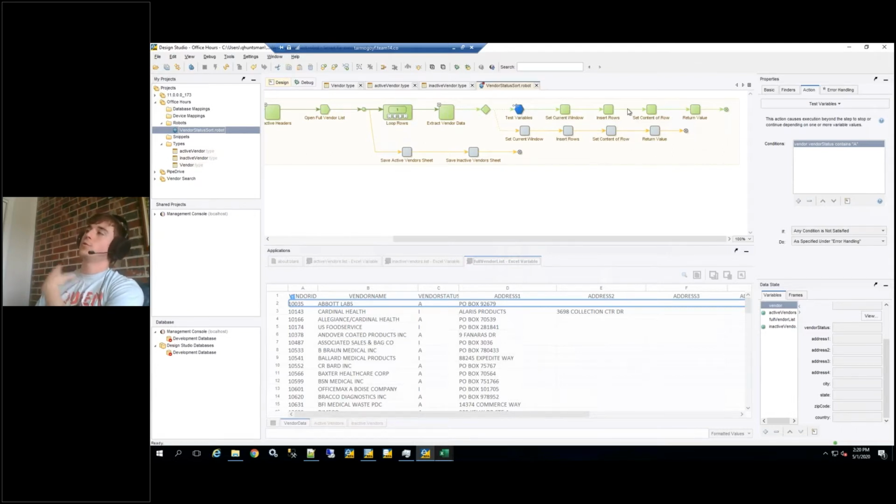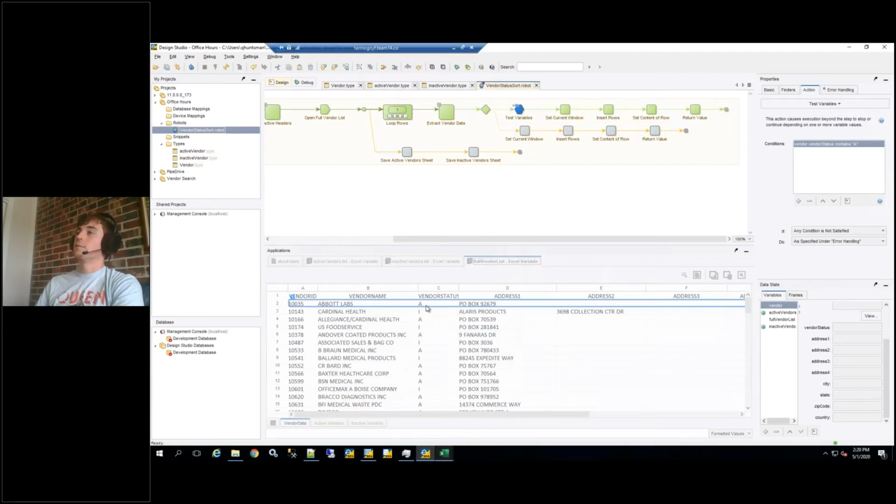And so I'll show what we're going to do beyond this test variable step, regardless of what the vendor status is. Really what we're doing is just deciding which spreadsheet I'm writing to. Are we writing to the active spreadsheet or the inactive spreadsheet? So we're on the first iteration of the loop, and I know that this is an active vendor. When you're in design mode and you click past these test variable steps, if you fail the test, it will actually throw an error, and we'll see that in a second, but that's how it's designed to be. You can still step past those, you just have to click down into the appropriate branch based on the logic you have implemented.